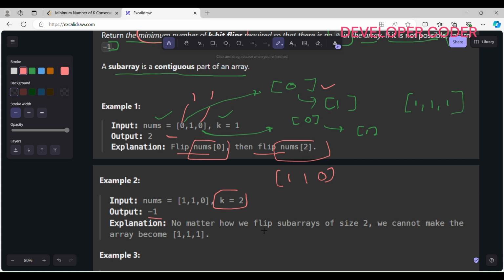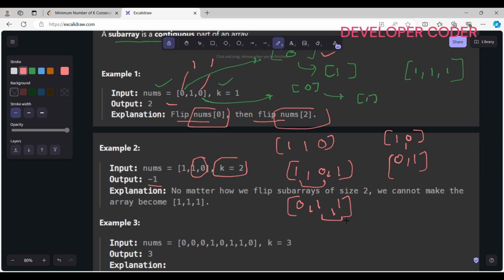Let's say I choose this 1 and 0 first, and now I have flipped both of them. So now I have flipped it to 0 and I flipped it to 1. This is how overall nums is going to look like, 1 0 1. Now let's say I change these two, then it will become 0 1 1. Now if I flip these two bits, everything will become 0 0 0. Then if I change it again, it will become 1 1 0. So we again reach our starting point.